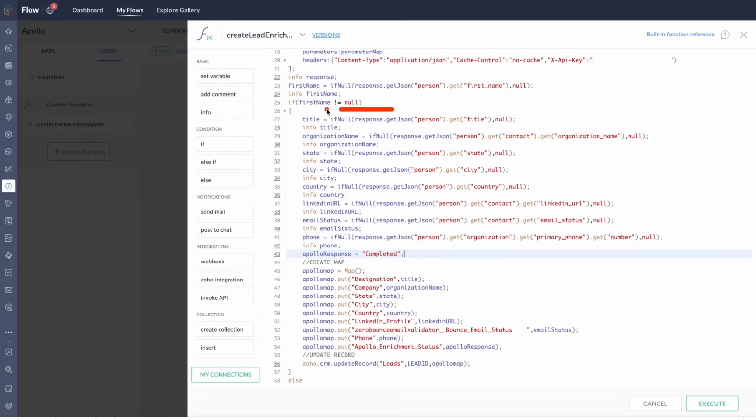So this is Deluge code. This is what you use to do more advanced automations. It gives you the greatest amount of flexibility when doing automations using these scripts. If you know how to do Deluge, you can make a lot of money because it's in demand. It's hard to do. But if you're a developer, it's not going to be that hard for you.